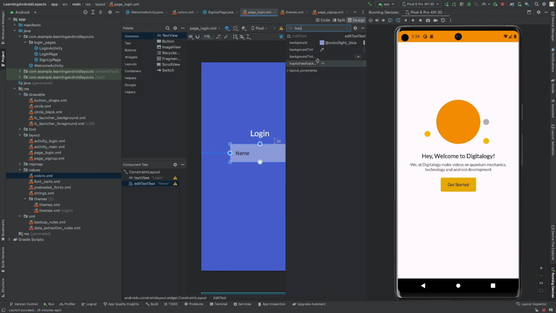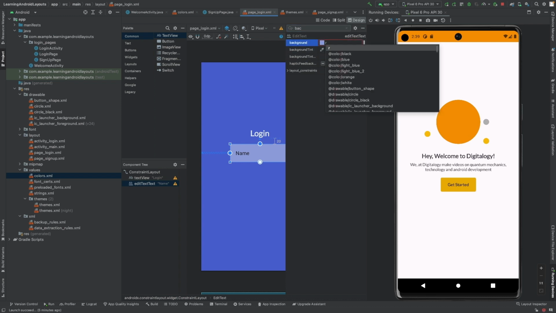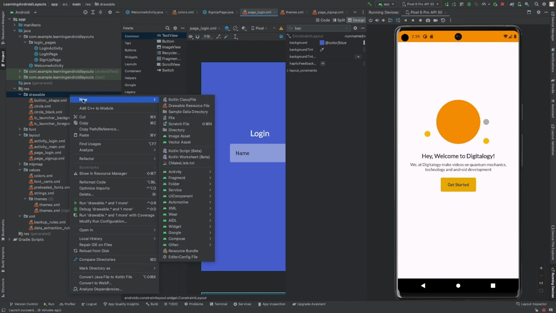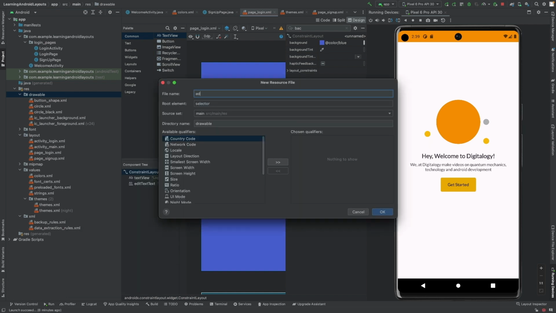We will also have a background with rounded corners. So we will have a button shape here, and we'll change the color from here. We will keep the color here light blue, and we are having some round shape. I guess we can have more rounded corners. So we can create a new one which will be the edit text shape.